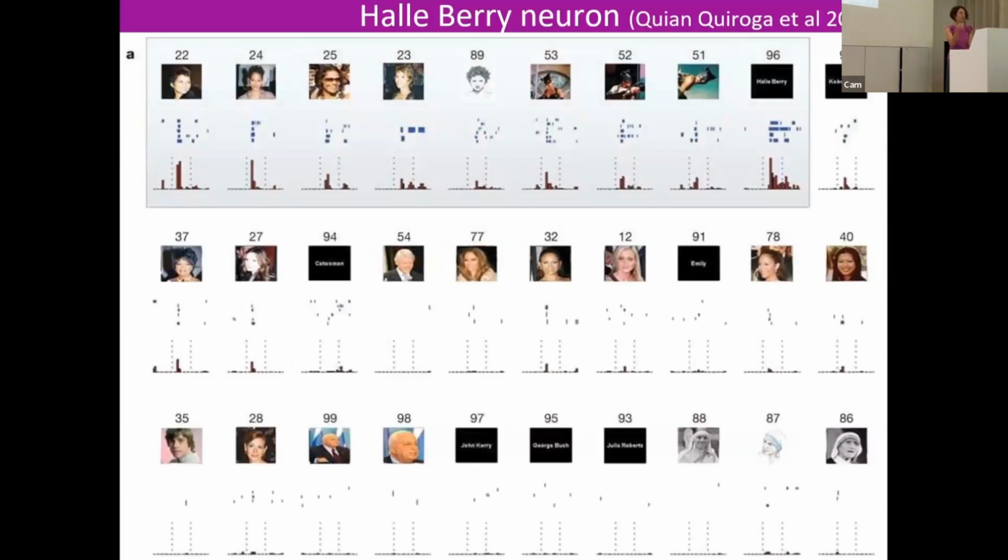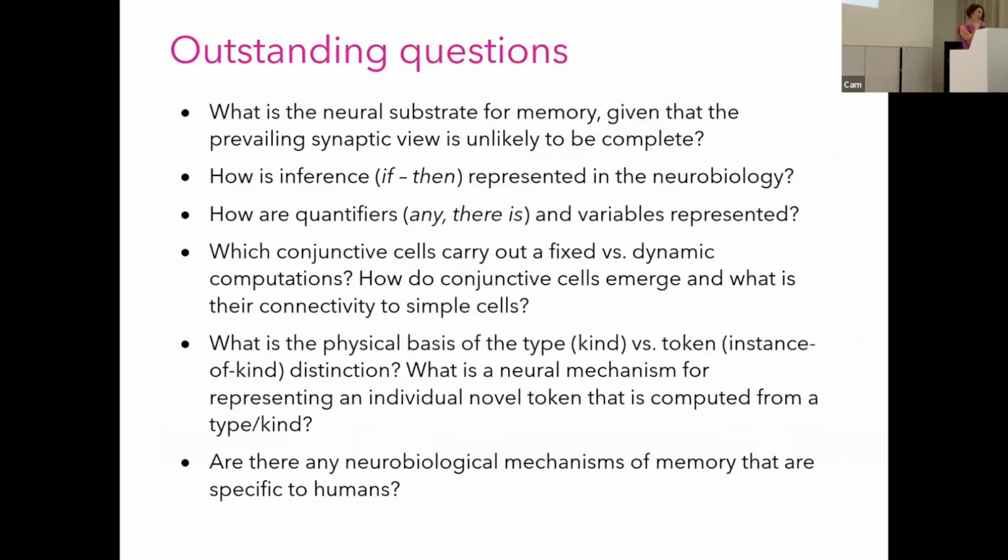So human hippocampal intracranial recordings show responses at the single neuron level to individuals. You all know Jennifer Aniston neurons or Halle Berry neurons, which respond not just to the face of Halle Berry, but to any face of Halle Berry, be it a drawing, a picture, another type of picture, or Halle Berry written in text, and so on and so forth, right? So a very abstract neuron that responds to individuals. There are lots and lots of outstanding questions. I'm not going to read them now, but you can bring them back or you can ask.